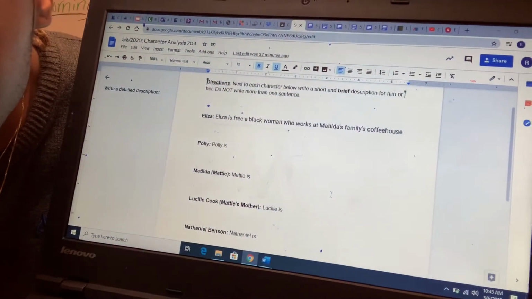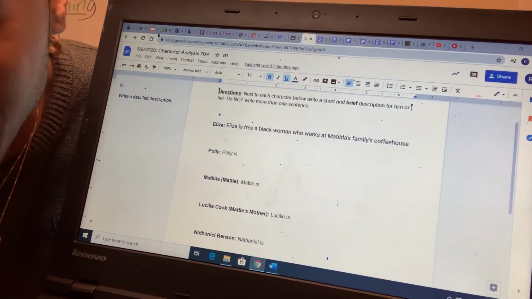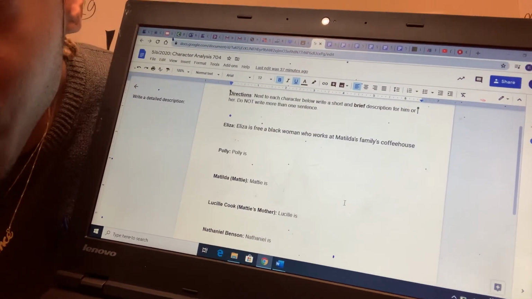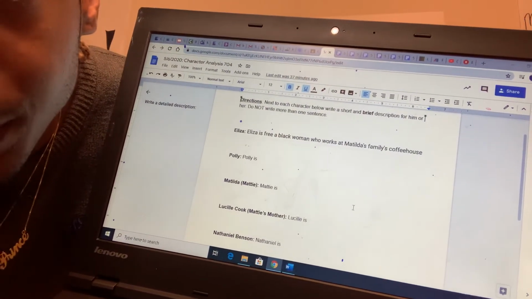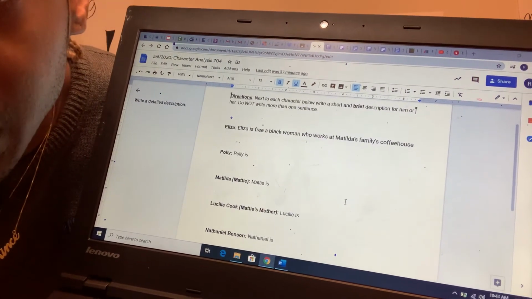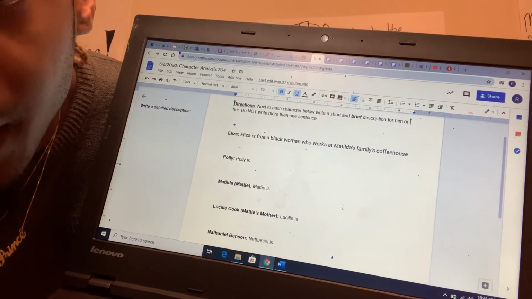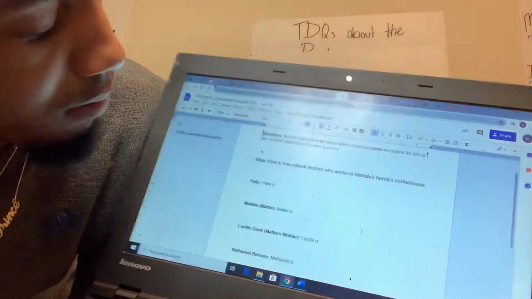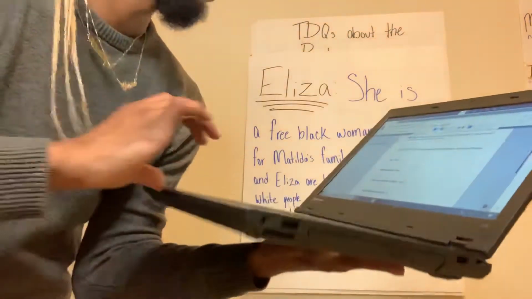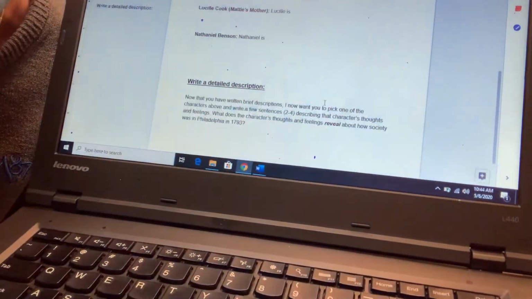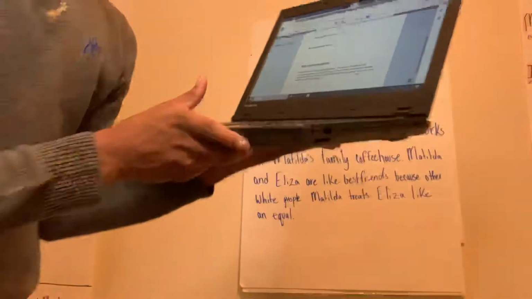The example I started with was Alisa, and then I put down Polly, Nathaniel, Lucille, and Maddie's mom. And then later on, I have you guys writing a more detailed description.